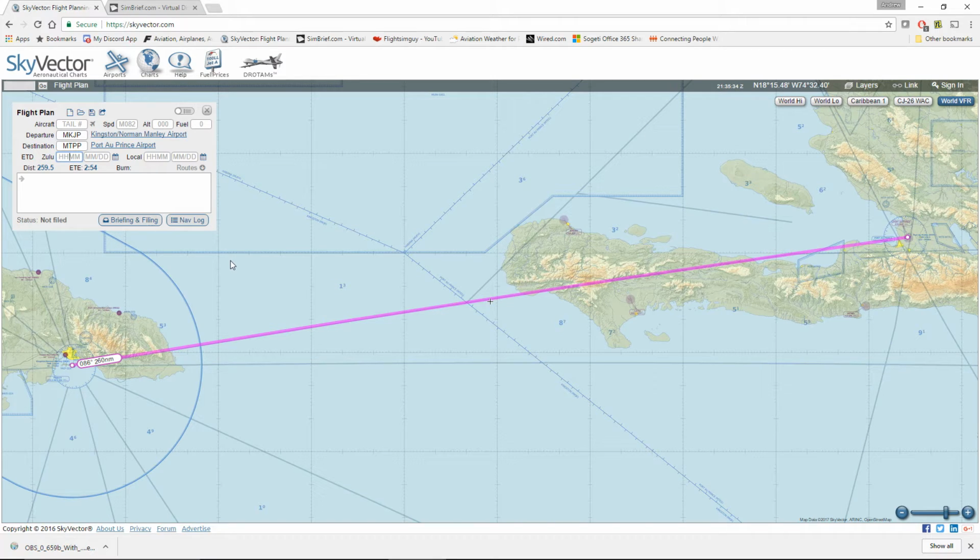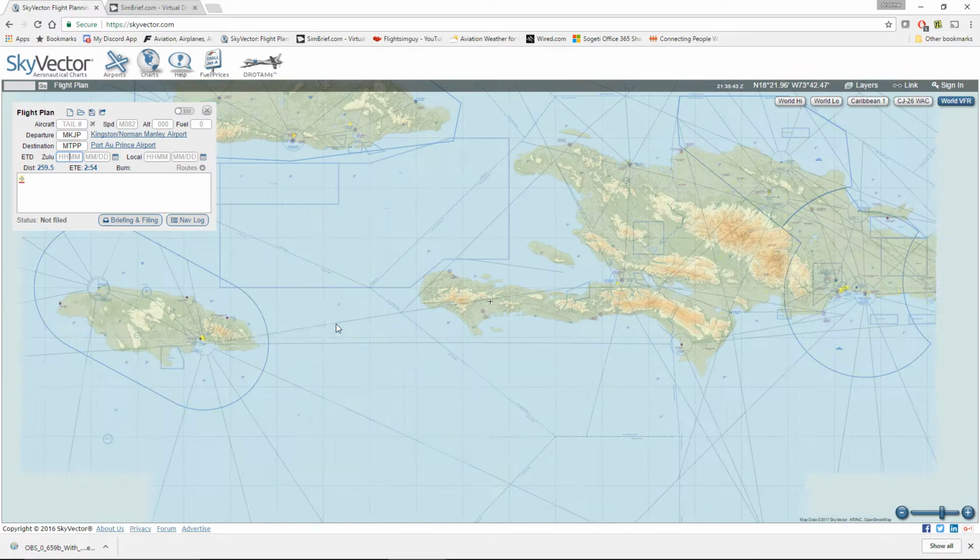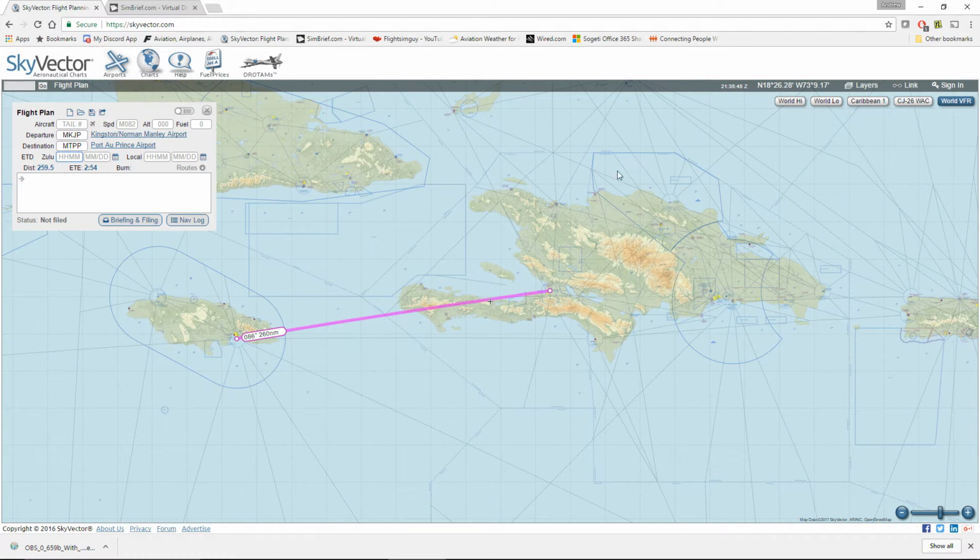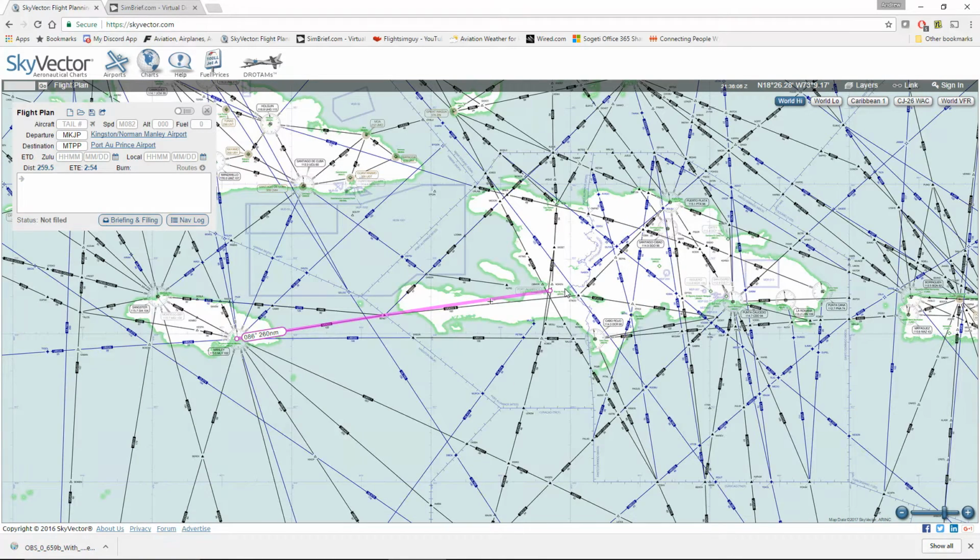But in the real world, that's not how it works. I did a video back on SIDs and STARs, and the truth of the fact is there are highways in the sky. And in Simbrief, you can see those highways by clicking on World High or World Low. World Low are Victor Airways. I think those are below 18,000 feet. World High are jetways above 18,000 feet. In this case, we are traveling from one country to another, 260 nautical miles. We want jetways. So you go ahead and click on World High, and these are all the jetways.